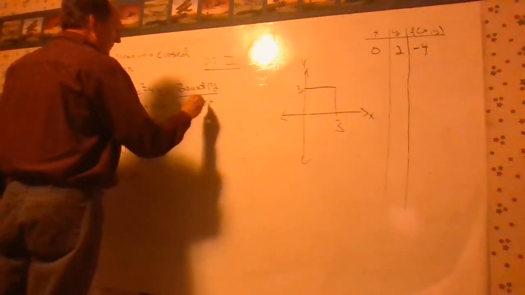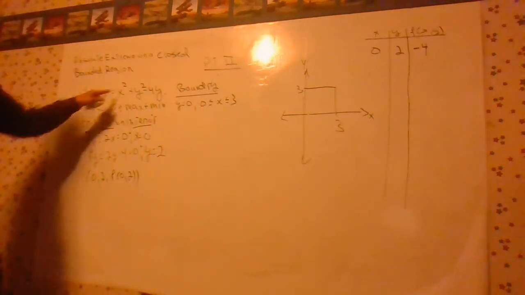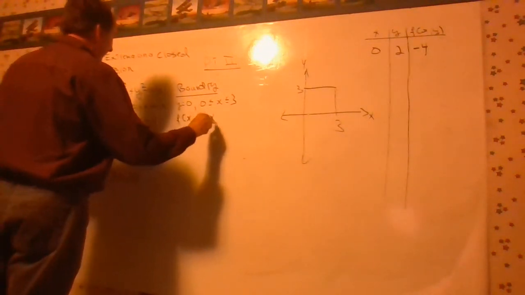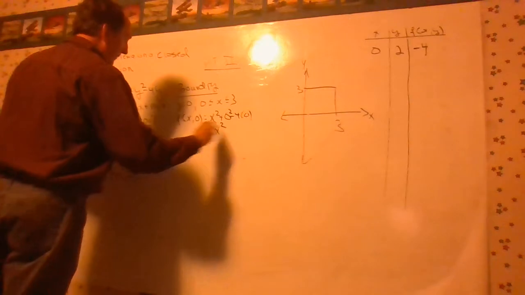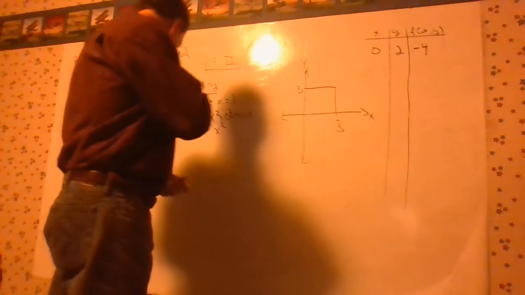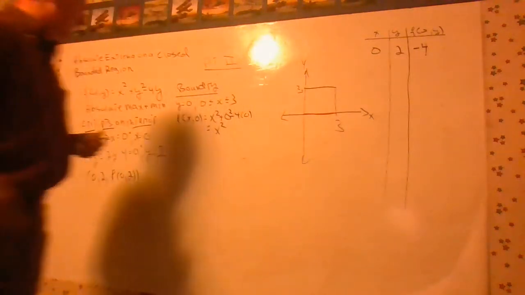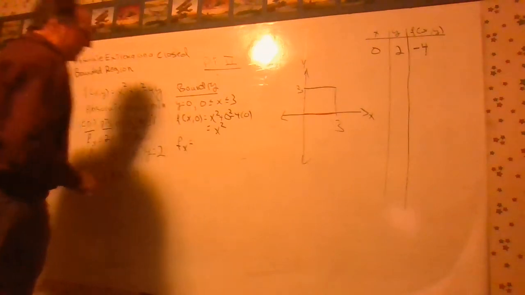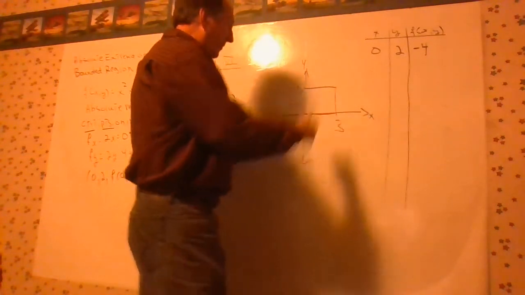y equals 0, and x is between 0 and 3. Well, if y is equal to 0, we can simplify this function. f of x, 0 is equal to x squared plus 0 squared minus 4 times 0, which is just x squared. And keep in mind we're on this line segment right here. Now, this is really a max-min problem on a closed interval. We're going to find the maximum and minimum on this closed interval. That's a Calc 1 topic.